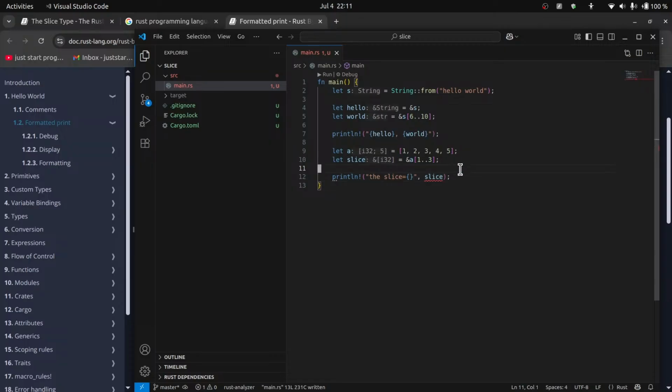Maybe let's use our for loop. Let's see if we can remember the for loop. For num in slice, something like that.